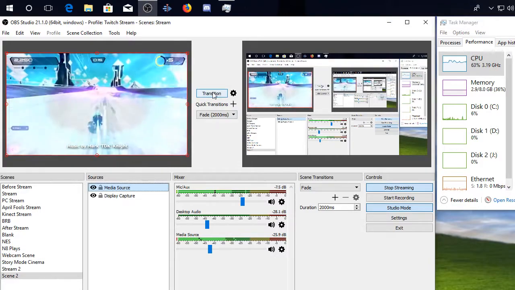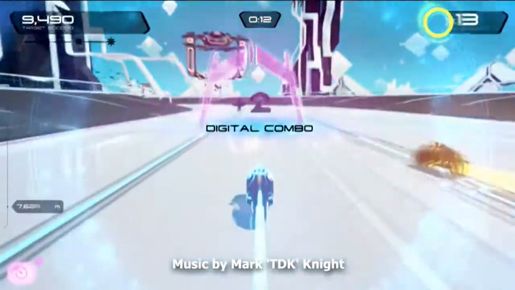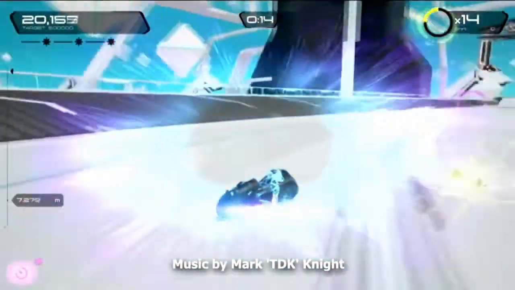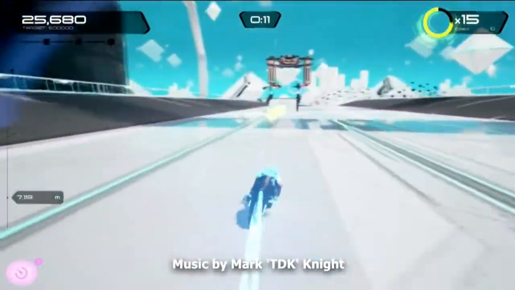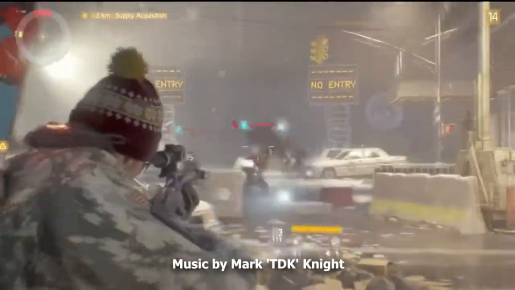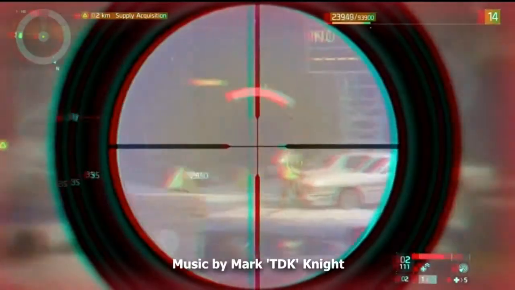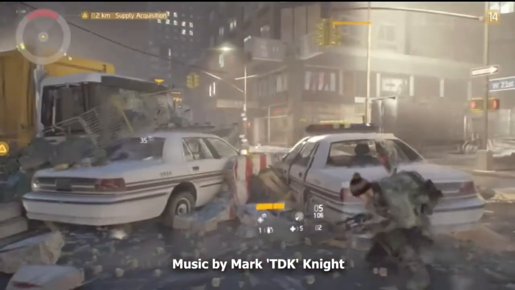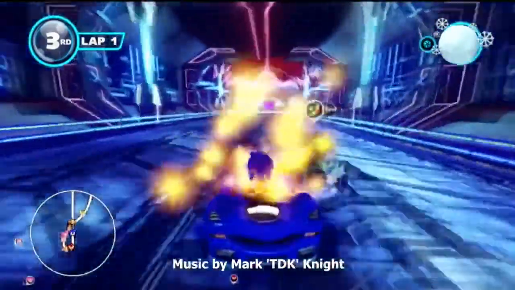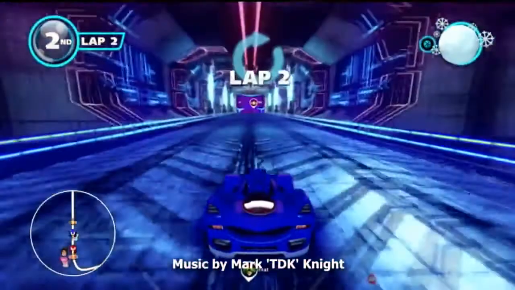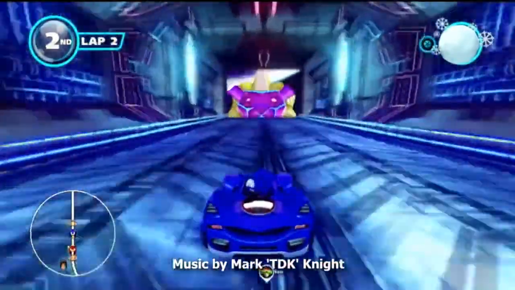So then I can actually go to transition. So it's just a lot of reconfiguring things, right? I don't know why I had to do that, but I guess it's because it's a new thing I just put in. It's a new scene. I had to transition a couple times, and then I had to look at the source itself here. So like I said, right click, then go to transform and tell it to fit the whole screen, and then that video should show up.